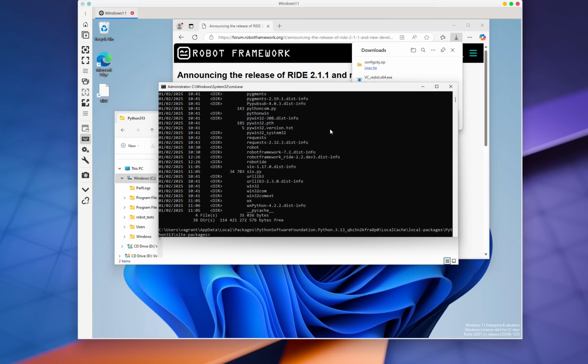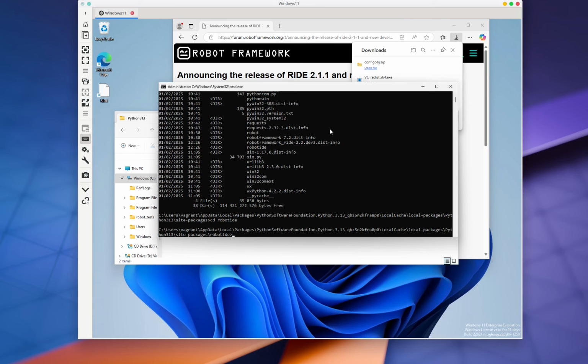The ones with dash info provide information to pip about what the packages are, and we can see robot, the Robot Framework main, and Robot IDE. So that's the name of our package, but not the executable name. The executable name is just RIDE. So we're going to try cd there, cd Robot IDE.